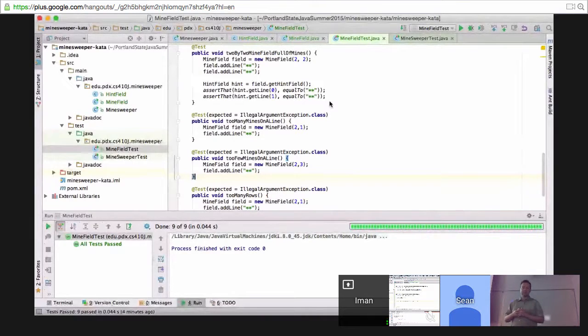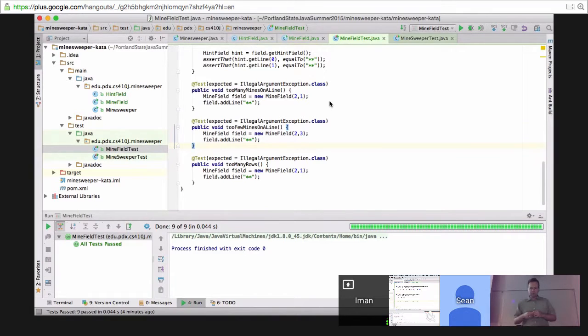And then we wrote another test. So the minefield actually has to store the lines that it gets and then pass that over to the hint field, which has to store them and return them when you ask with getLine. We didn't get too far, but the hint and the minefield are storing everything in just a string array.